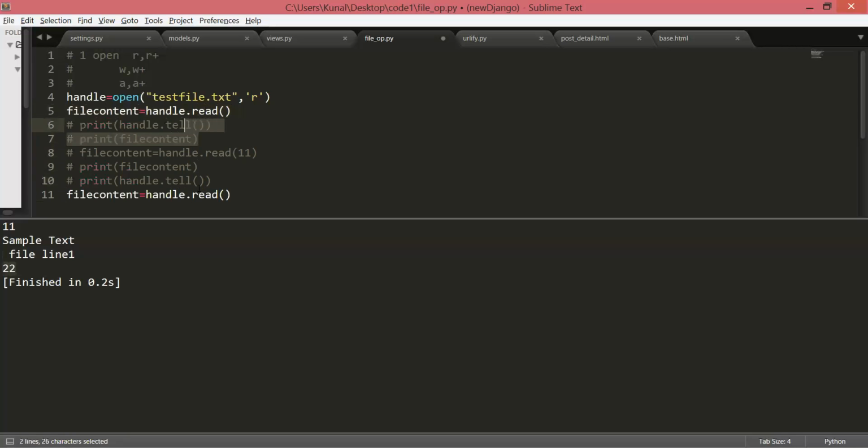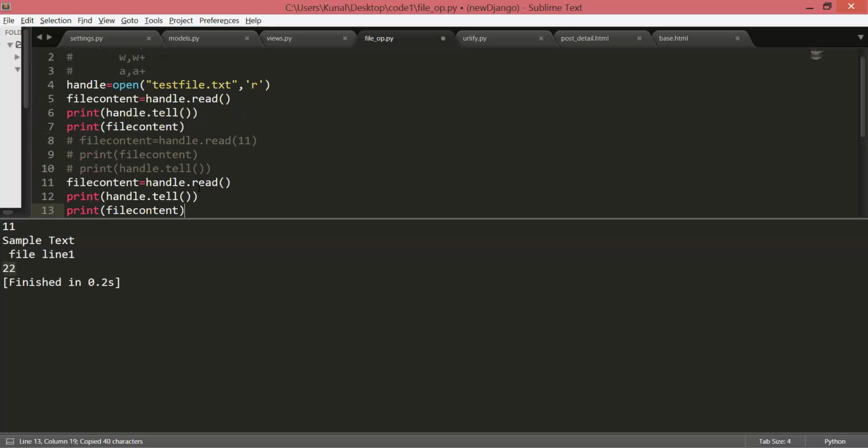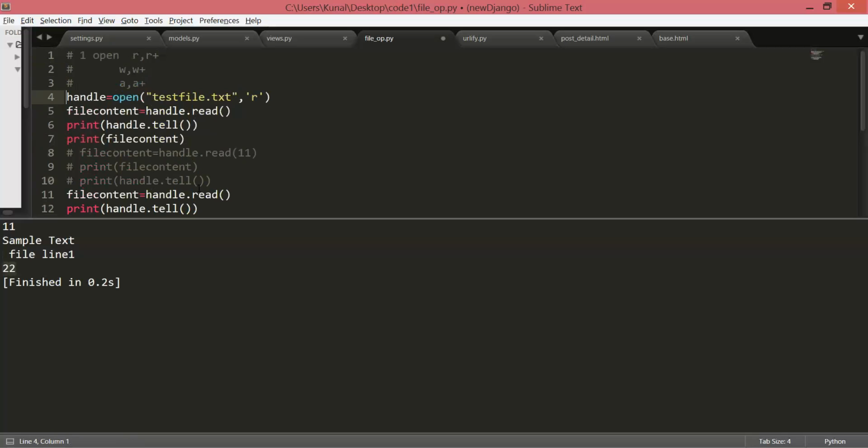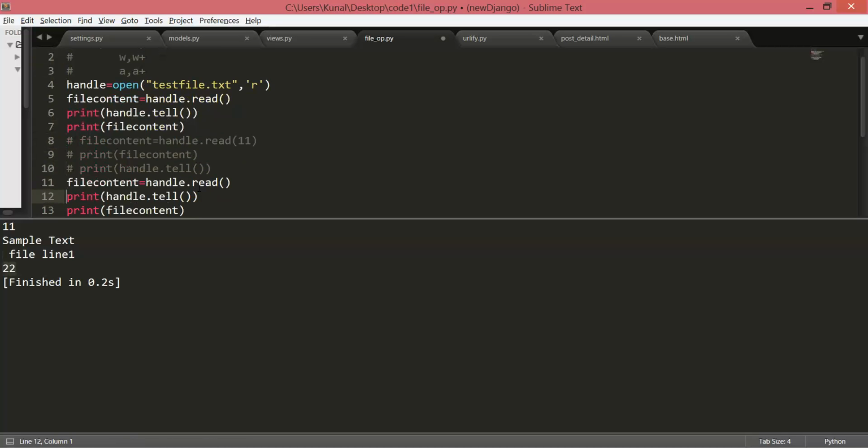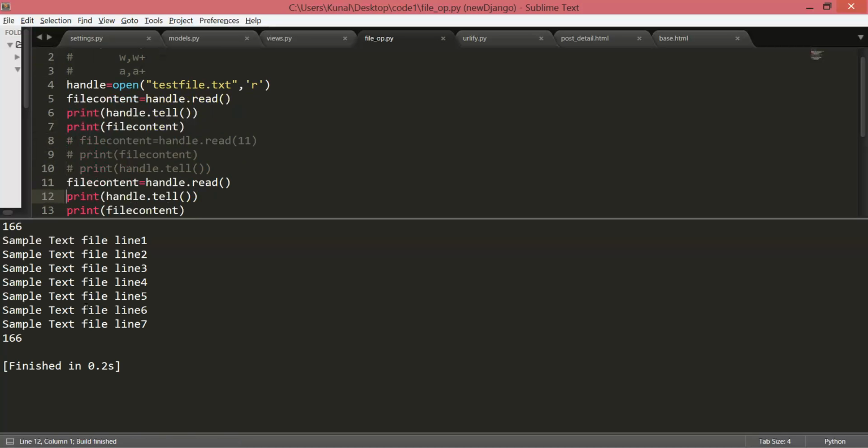Let's comment it. I need a position and a file content. I'm copying this and pasting it here. So I read the entire file, printed the cursor position and content, and then I'm again telling it to read the file. Now let's see what happens.